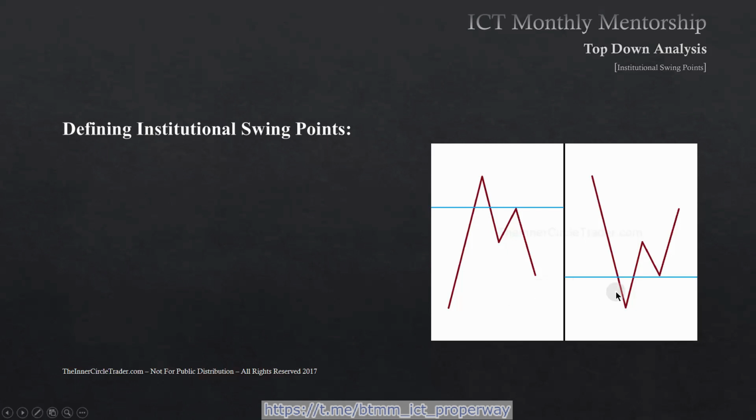Same thing can be said for the buy side. We have a support level down here. The market trades down into it, may trade through it, or the blue line representing our support level could be down here right at the low. It's not important as it relates to where that actual level is. What we're anticipating is the market's going to probably make another pass through and retest this low.